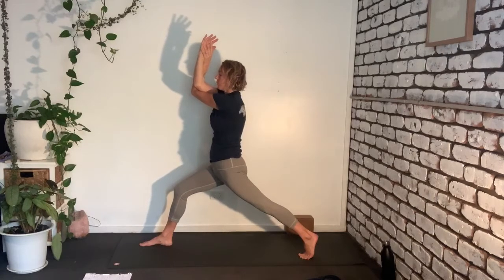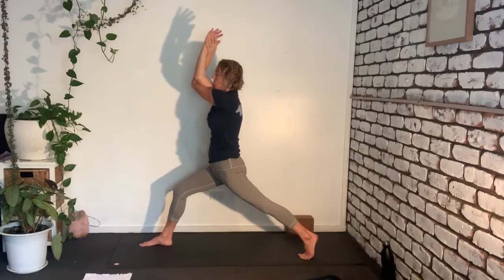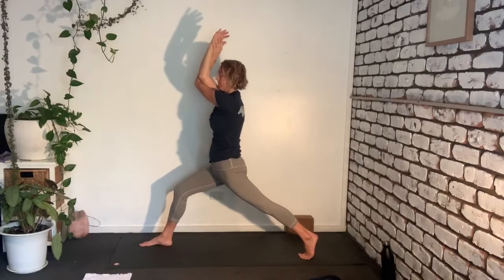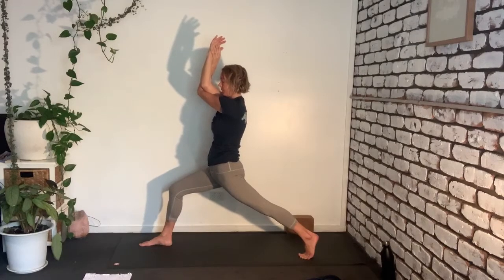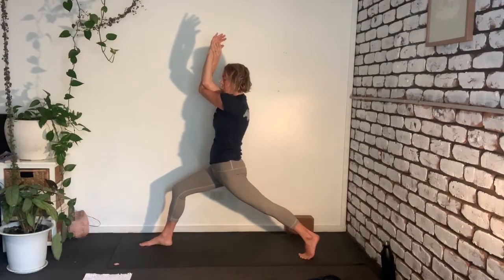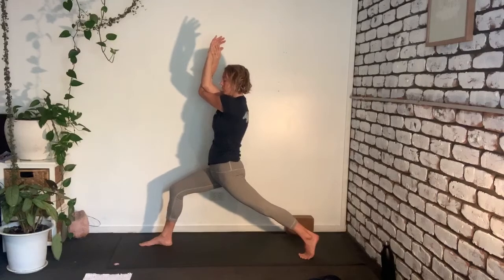Inhale, send your elbows forward, lift them all the way up to eye level. And then if it's an option, you can let your forehead rest in your upper arms. Feel again for the strength and support through your legs here.